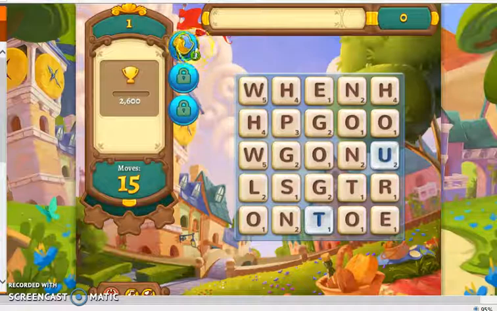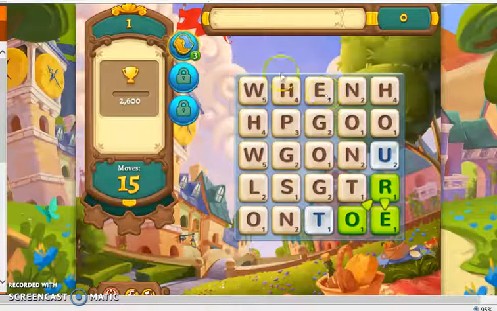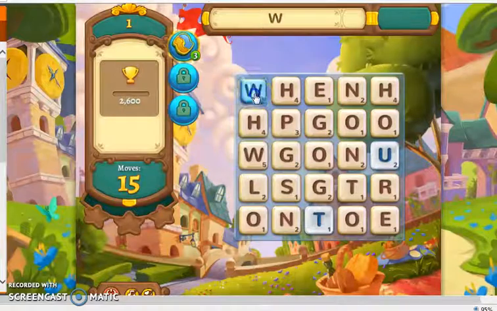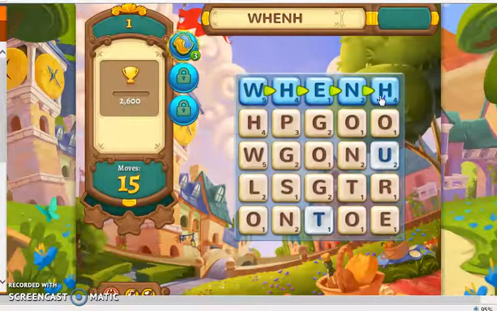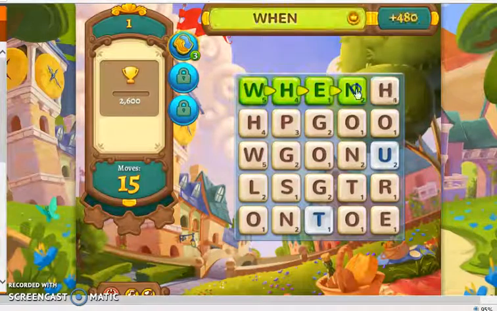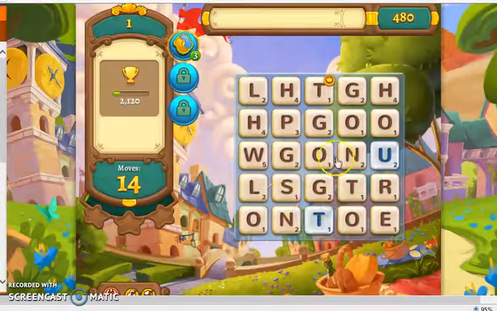So we also have these boosters here that are reshuffles that will shuffle up the tiles so we get a better shot at making new words. Really, this takes partly a keen eye and partly a large vocabulary, but as you start to click on the letters, it will let you know whether or not it's a word. So obviously right here, W-H-E-N is a word, and this thing turns green at the top. But if I go on to an H, it turns white again, because when, as far as I know, is not a word. When is. That means I get 480 points for that, and it puts me closer to reaching my goal.